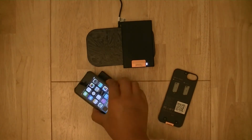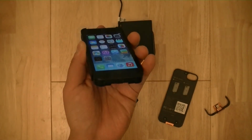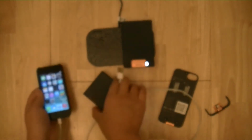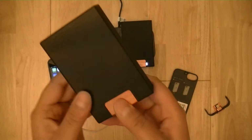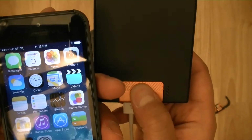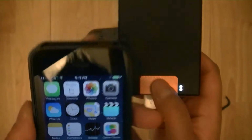You do need to plug in a USB connector, and this works with both the iPhone 5 and iPhone 5S, as well as with any Android phone, tablet, or even the iPad. All you would need to do is have the compatible micro USB to USB or lightning port to USB cable. Place one end into your device and then place the full-size USB end into the full-size USB port. As you can see here, charging isn't enabled. You don't see the charging indicator, but to turn on the charging, all you have to do is push down on the copper button and it will enable charging on the device itself.